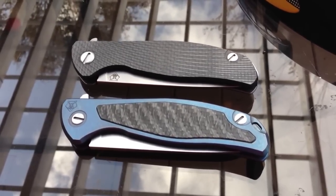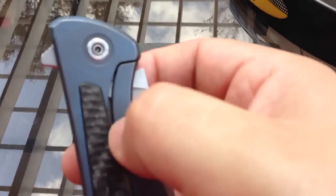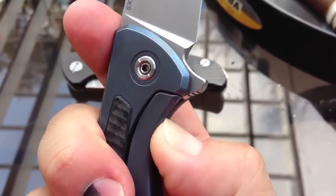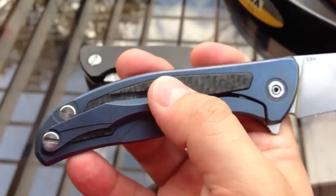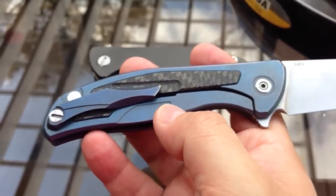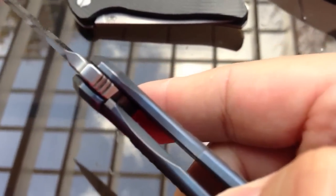The tension, the detail, and the things they did to these knives are pretty incredible. The internal over-travel pin — if you follow this cut of the lock bar, you'll see that something down in there is internal. So when you go to release the lock, it stops. You can't push it over. It's not like the Hinderer lockstop, where you have the little disc there, or Strider, or even what Chris Reeve uses on his newer ones. This is all inside. I'm not a machinist, but I'd imagine that's pretty difficult to build on that lock bar.